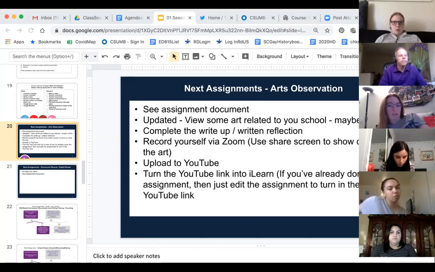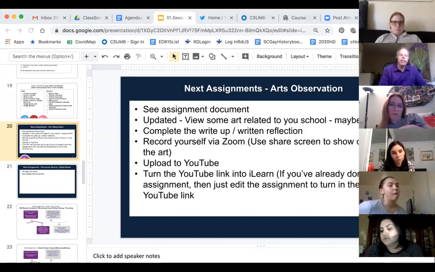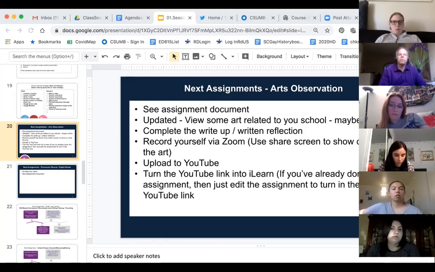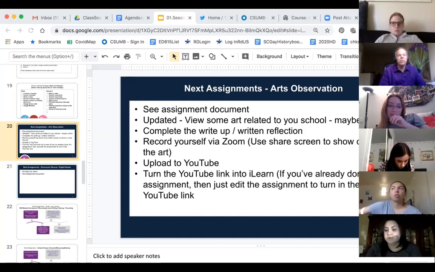If we had a direct to draw lesson for our students, could I have one of them send me a picture of how their art piece came out, and use that? Like student artwork? Yeah, if you can't find anything else, you could use student artwork. But the idea really is to find some sort of public art. But since we're in these times, you could use that. I'm not going to be really tough on that. The idea is to think about how art enhances your school and what's around there that shows the visual of that. But we can't walk around the school now and look for it. So sure, you could use student art if you wanted.